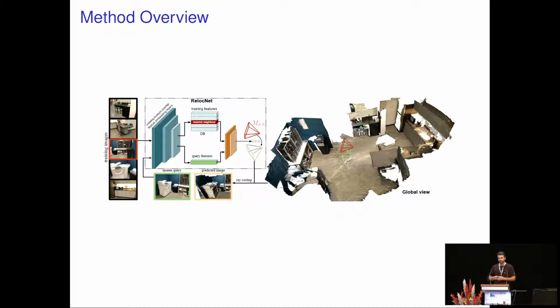Then we apply our relative pose network to further improve the estimation. First, we transfer the pose of the nearest neighbor, and then we apply the relative pose estimation to further improve the final estimation. And you see the cameras on the right. The red camera is the camera position of the nearest neighbor. The white is the ground truth, and the green one is our estimation after the network is run.